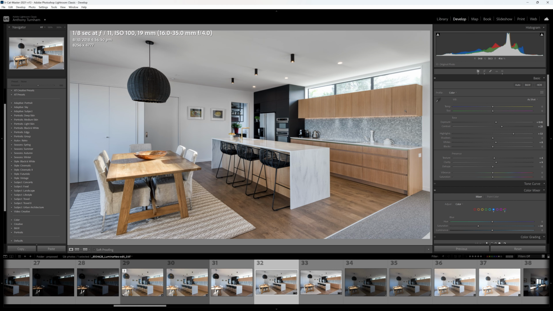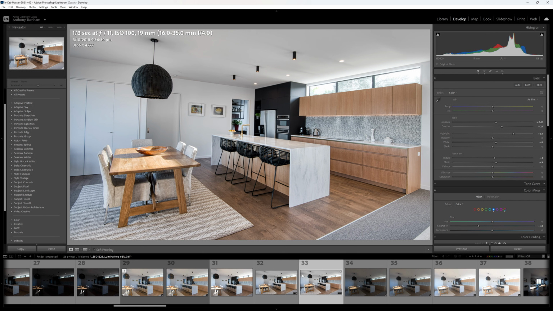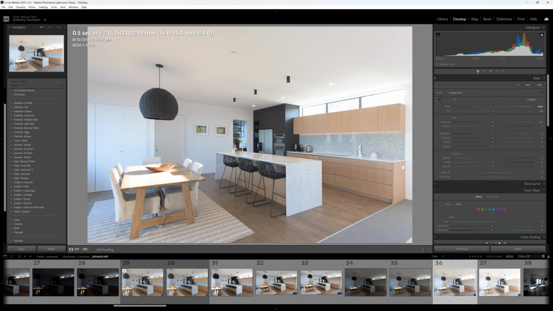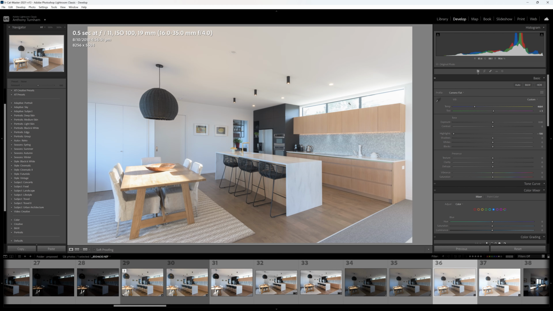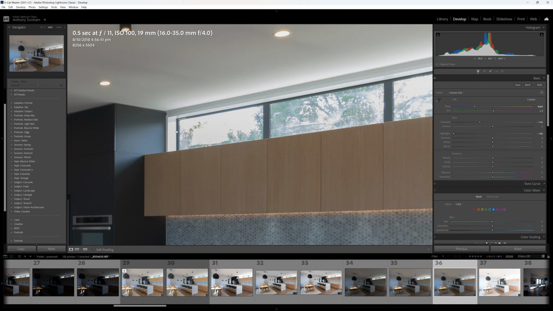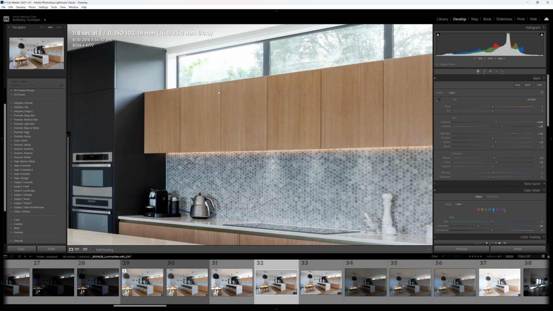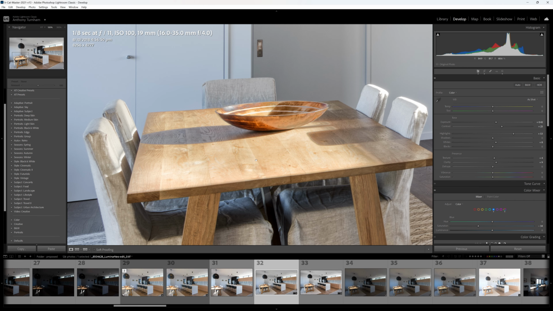Before and after. And I'd also like to just bring your attention to the original raw files as well. So this file is probably as close to the edited file as we could work with. Just for example's sake, if I wanted to try and bring back that detail on the table and I drop the highlights all the way down, it's not doing a great job there at all. The same outside here as well. We can start to drop the exposure down to try to bring those details back, but you can see it just doesn't hold the pixel information of our newly generated HDR image. Look at all of that lovely rich detail on the table.